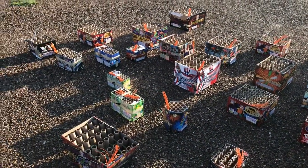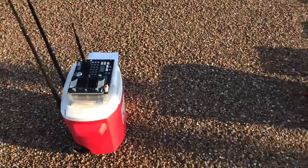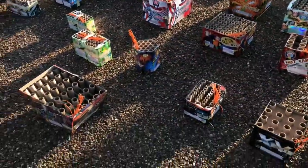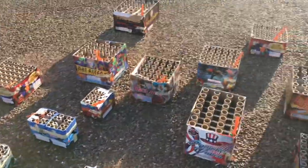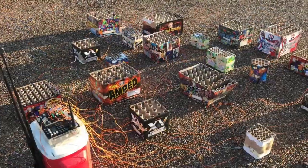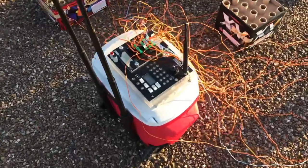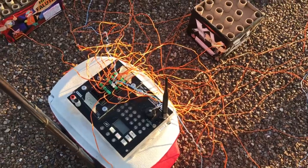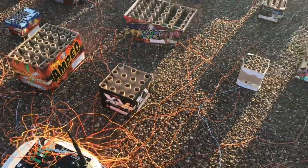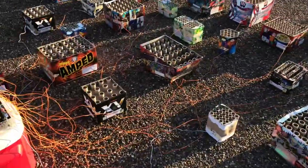All right, guys, so we got all the cakes placed out and we're gonna start connecting to the Cobra. May move a few of the cakes around. I already spot a few that are on the shorter talon wire, so we'll move around them as needed and we're gonna get everything plugged in. All right, guys, so now that we got everything connected, we're gonna test, make sure everything's connected, make sure we got good continuity on everything, and if we don't, we'll switch out the talon igniter and get it fixed.